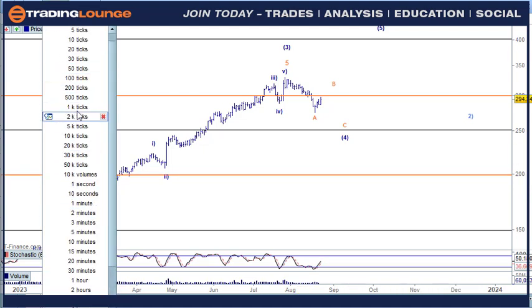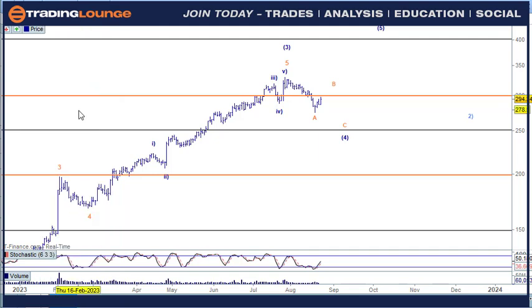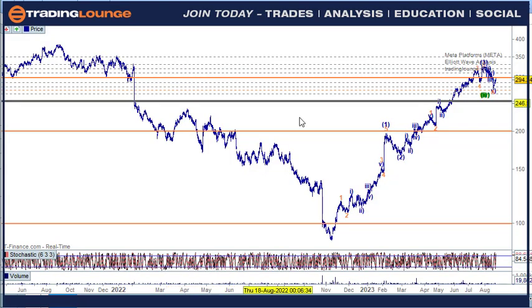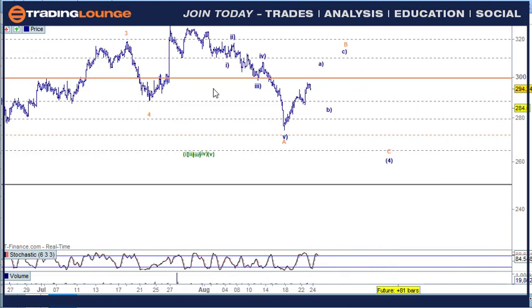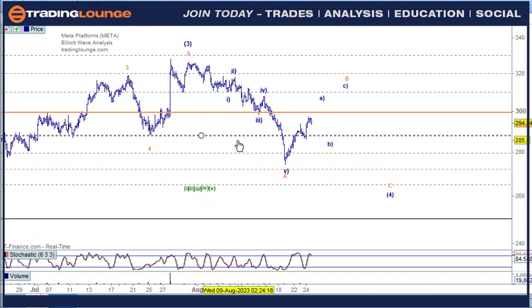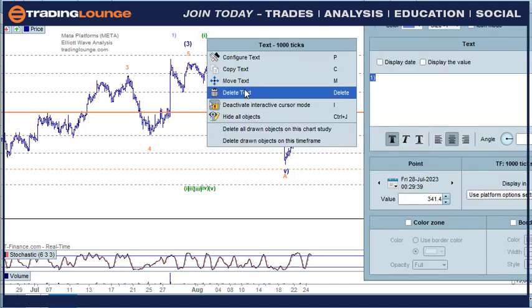So we've got 2 counts here, but either way, I think there'll be the A, the B, and the C here. We can get 5 waves out of this without too much problems. Let me just tidy this up a little bit. So yeah, this could be wave 1 up here, or not that wave 1, but this wave 1. So we'll just see.